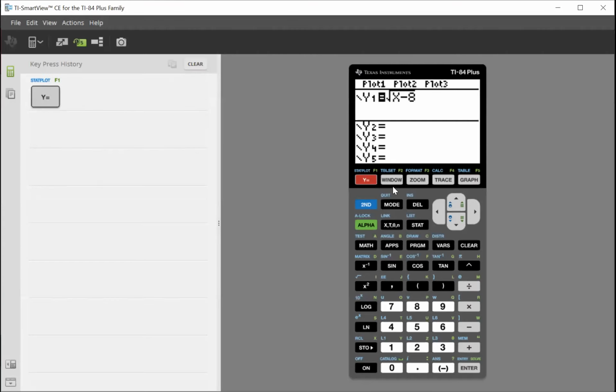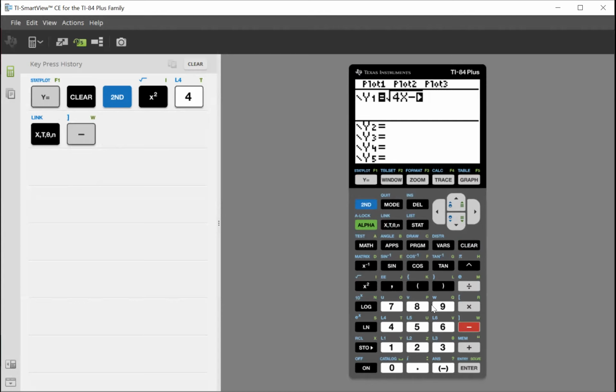All right, so I'm going to y equals, and we're going to clear that one out. So now we hit second x squared to get our radical. And this time it has a 4x minus 8 under there. Now make sure that's all up under your radical. The 4x minus 8 all has to be under there. And y'all, then we're just going to hit graph.